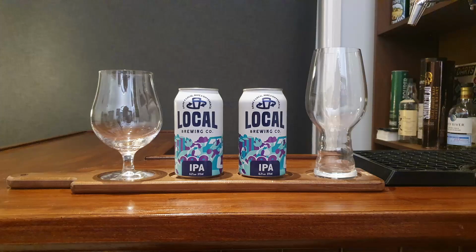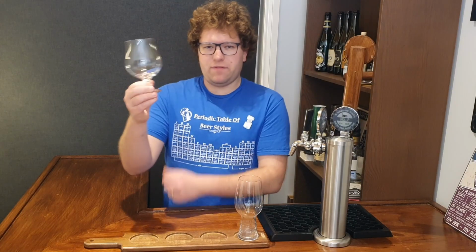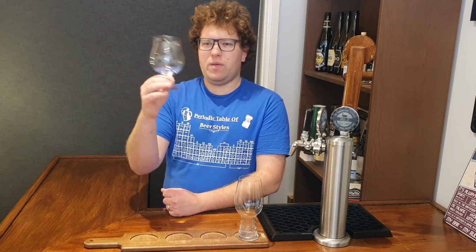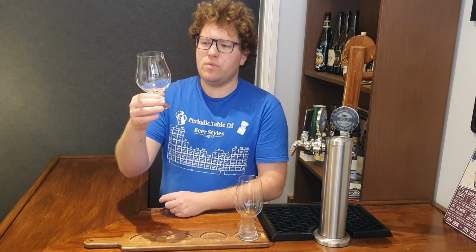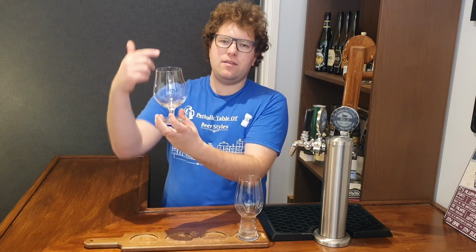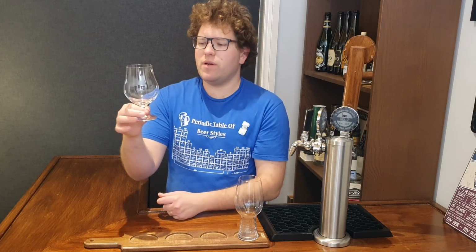So for our test, I'll be tasting the same identical IPA in both an IPA glass and a ubiquitous tulip glass. This tulip snifter is the go-to glass for a lot of beer tastings and is what I use at home when I taste beer as well. The shape of this glass is supposed to help you swirl the beer to release those flavors and aromas, and also trap the aromas as they come out of the glass, so you get that more concentrated aroma up your nose.